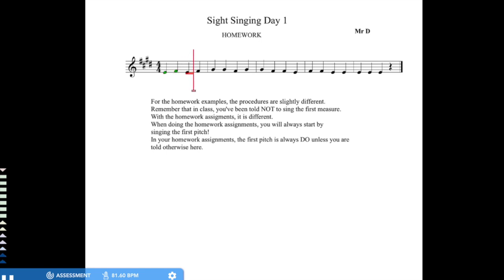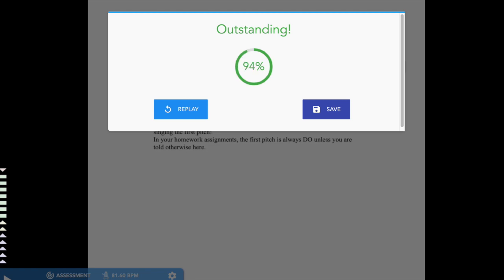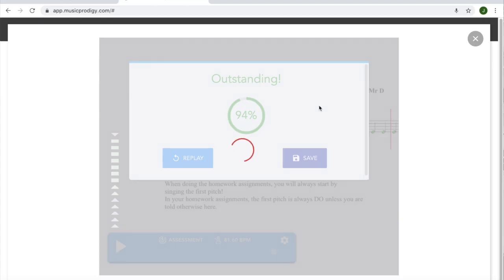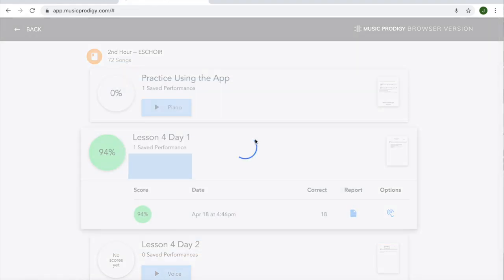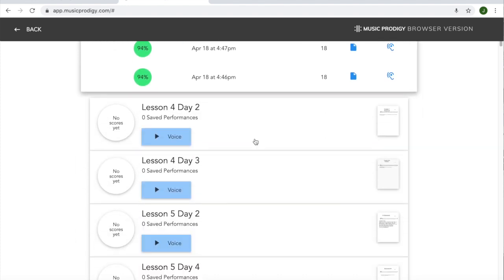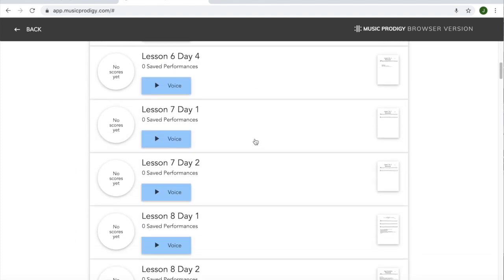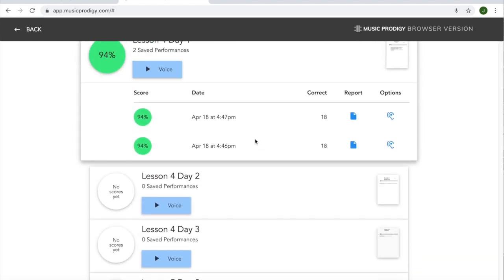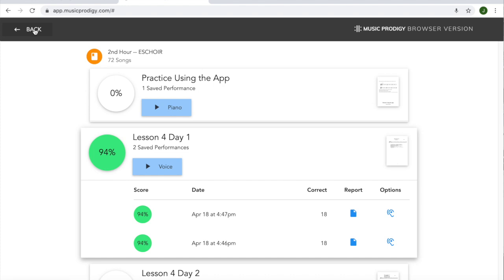Now again, you can't hear me sing, but I'm actually doing this real time, and you still miss that same pitch. And the program can be somewhat picky, so if you miss it, you can go back, but man, if you get a 94, you're doing really well. I save that. It should show that I've now done the test twice. Yep, I did it at 4:46 and 4:47. And there's all these lessons you can do. You know, if you did 1 or 2 a day, or 1 or 2 maybe twice a week, you're doing fine.